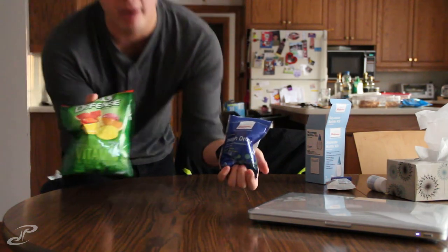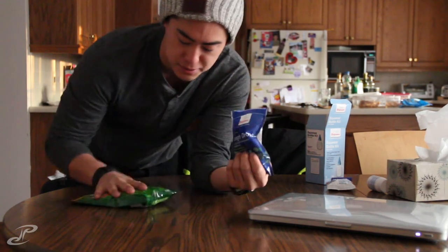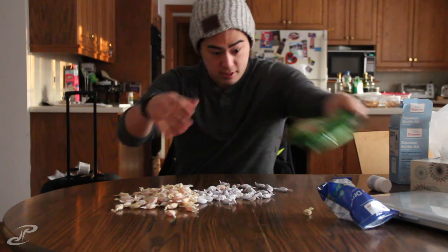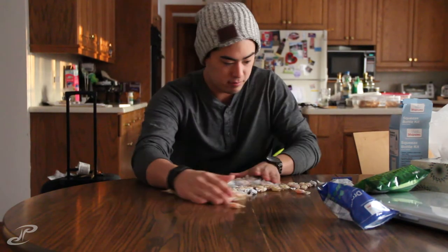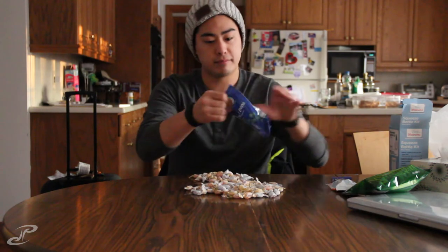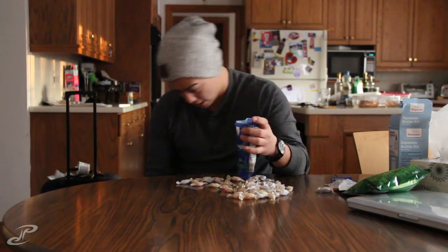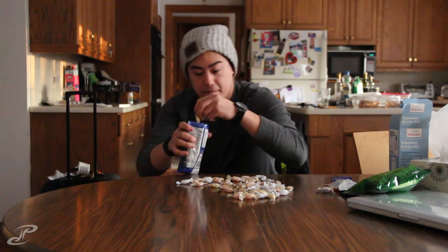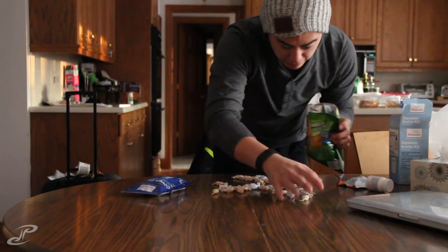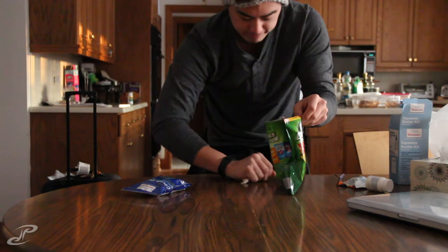So I got the small bag, and I got the big bag, so you can't see. The small bag and the big bag. I don't want to carry all these around. This one's going to be my travel one, and this one's going to be my suitcase one. And I like both flavors, so... These ones will go in the small bag. Casualties. That's a pretty full bag. Probably a better way to do this, but I don't care right now. I guess I could have put them on a piece of paper and then folded it and slid it in. Done!